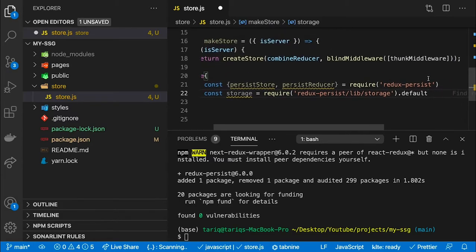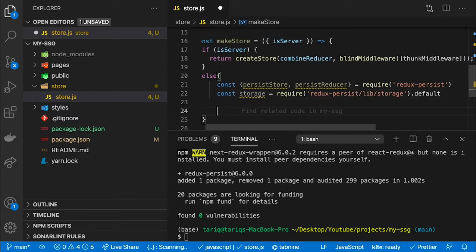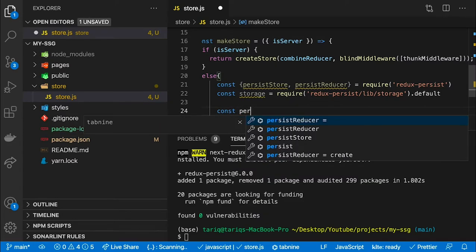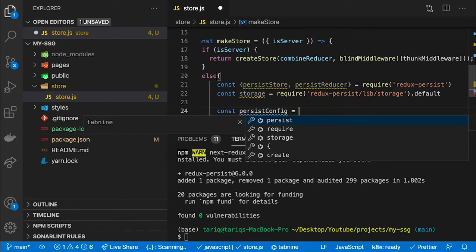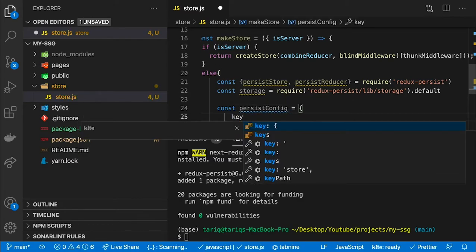Right, so right now we're gonna use our persistConfig. So we have to declare what will be the name of the key for our storage, the local storage. So we're gonna use persistConfig, and I'm gonna use key for that.